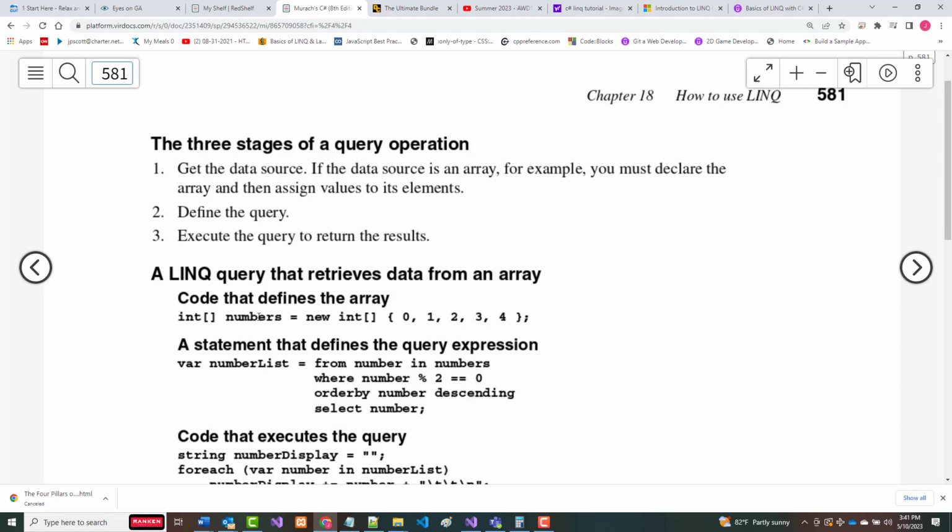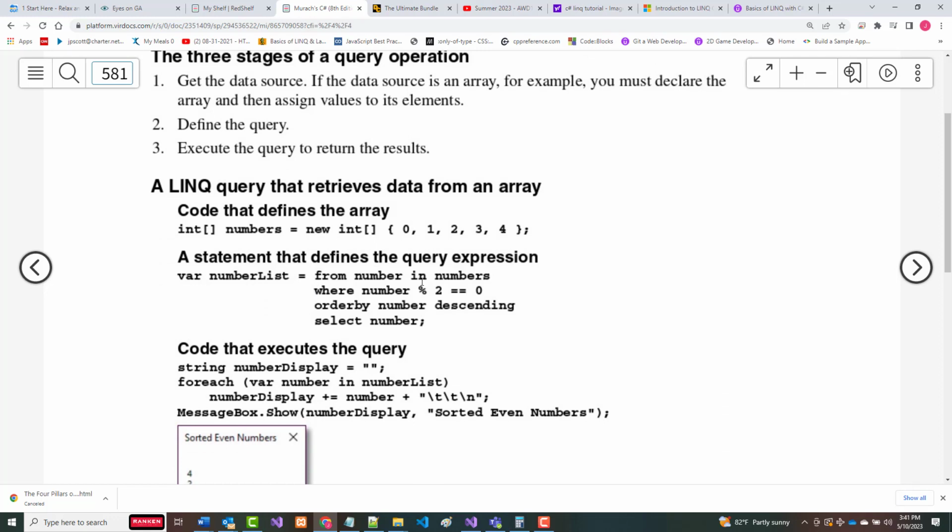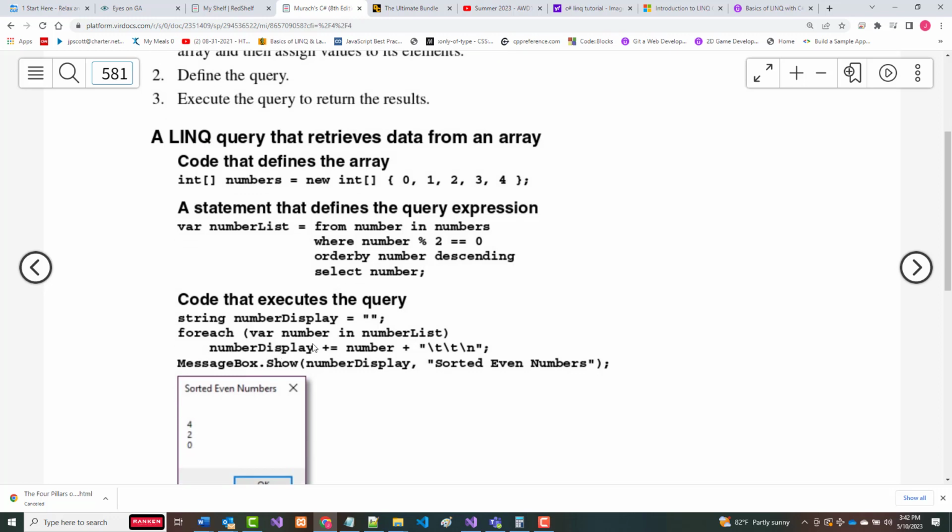Next, define the query. Well, again, there it is. From number, which was a variable we're just creating, in numbers, so for a number in the array, so that'll loop through it, where the current number modulo 2 is equal to 0, we want to save that, but we want to save them in descending order.